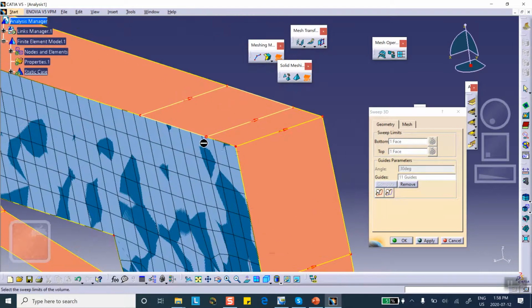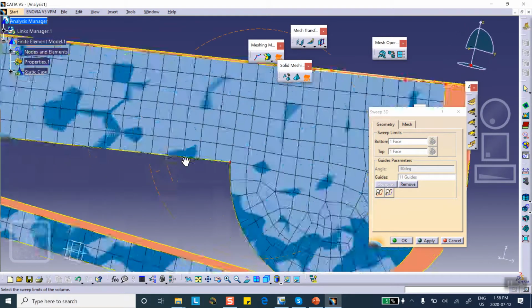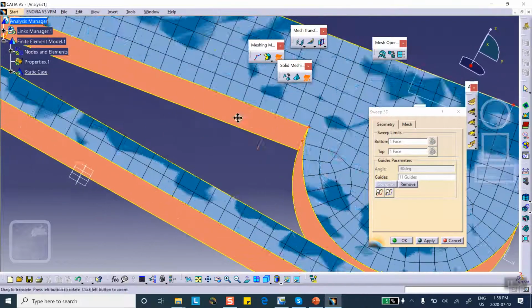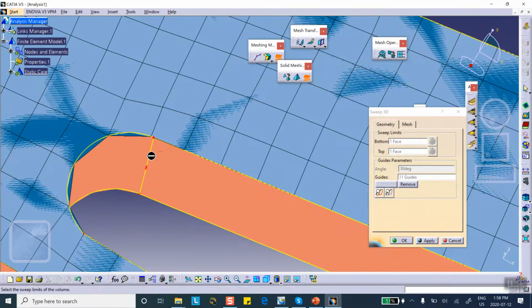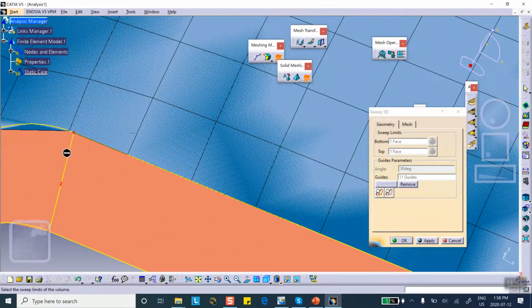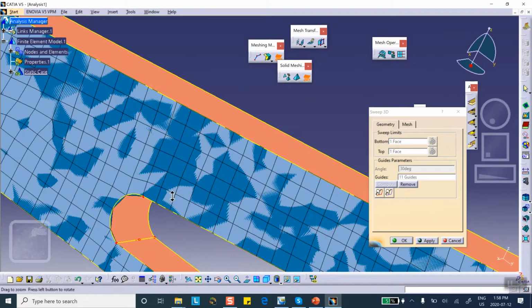This one does, this one does not, and this one does not. Are there any other ones? Let's check the other ones. There are other guides that are having problems. This one seems to be okay. No, this one is not either. See that?